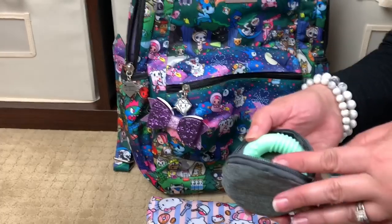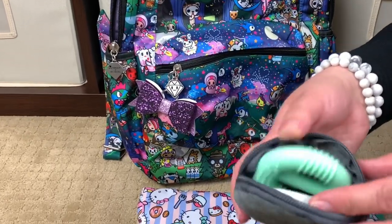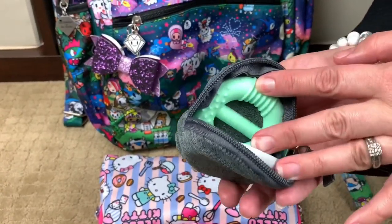They can be used as teethers. They can be used to make a blanket into a nursing scarf. We use them to turn cloth napkins into bibs.